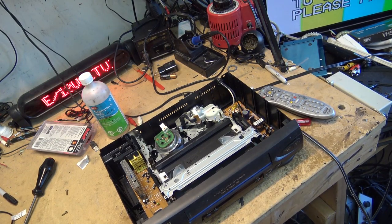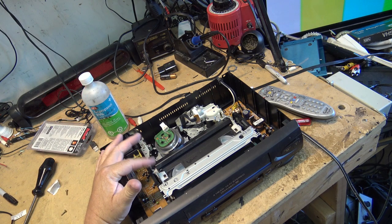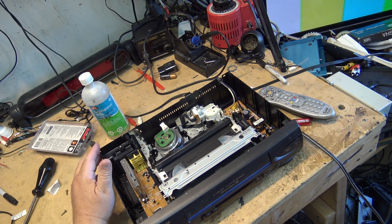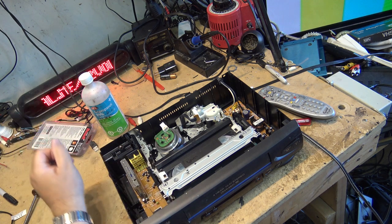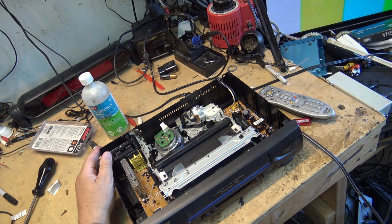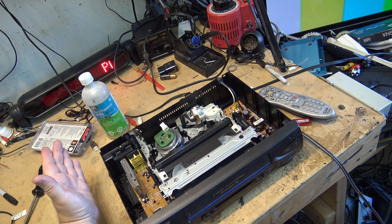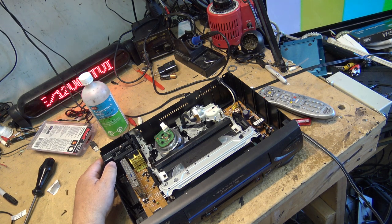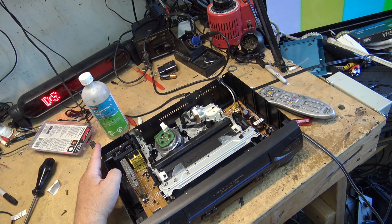Let's do a recording — I'll record color bars. The machine is stuck in SLP, the slowest speed, and I don't have a remote control to change it. That's the problem with these later decks: they did not have a speed button on the unit itself. The unit is still perfectly usable for someone who wants to play tapes, and this unit is likely going to end up at Value Village. Can't donate them if they don't work, so they have to be working otherwise they just go in the scrap heap. Someone will buy it for $10 or $15 and have a good machine for playing their older tapes.